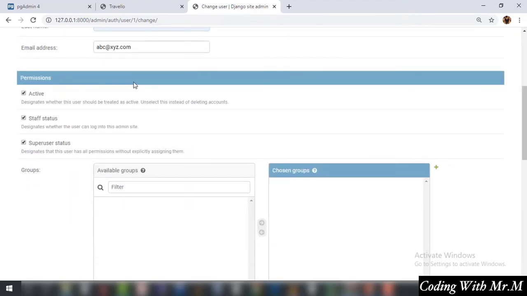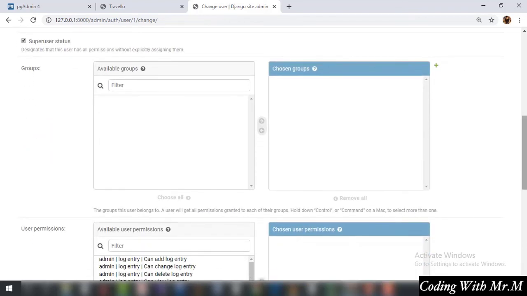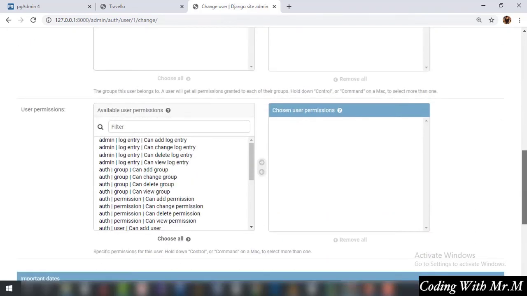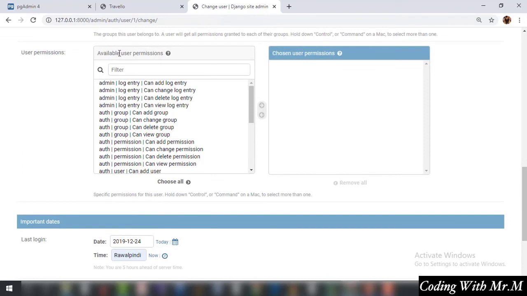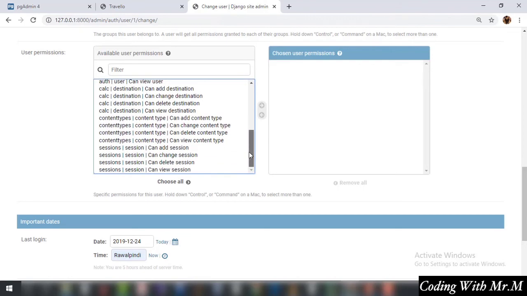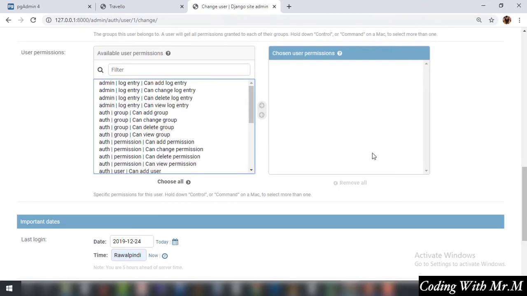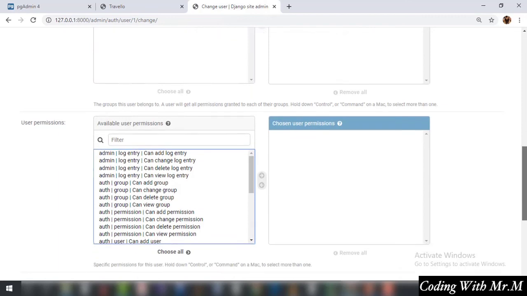You can just have the permissions as active, as a staff status, and as a super user status. And available groups, chosen user permissions, and you can just allow some available user permissions. As a log entry can add log entry. You can do whatever you want to give to this user as the permissions.